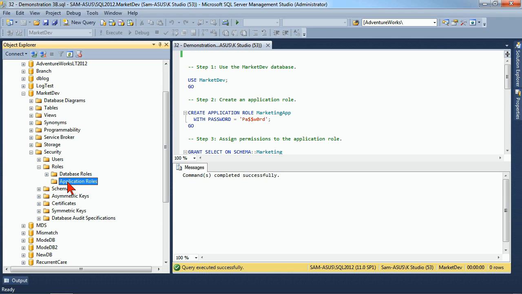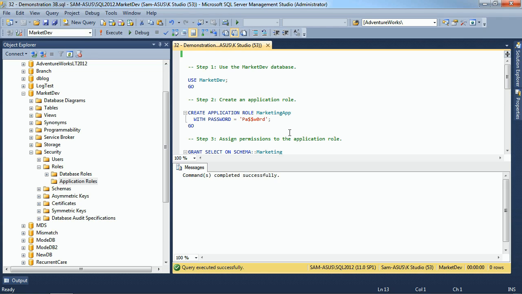We can go in and create application roles for the specific roles people have within the point of sale system, and as a result, when they come in, they will actually log in through that application role instead of as themselves. So they can log into the application as themselves, the code in the application can then map them to an application role, and that's the permissions they'll have within our system. When we're looking at doing these, we can do it both from the GUI and from T-SQL.